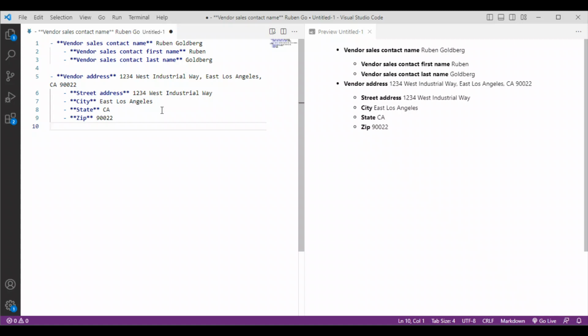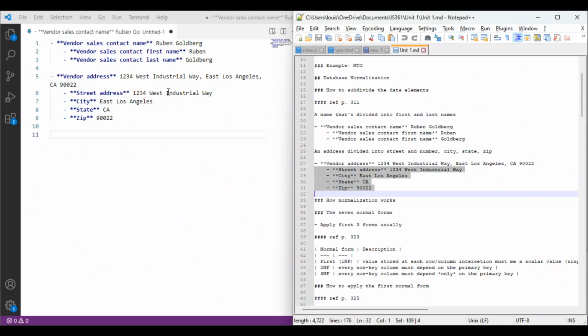There's a reasonable chance you're going to want to access one or more of these separately, even if only to print a form to slap on the front of an envelope that has these separated onto different lines, or concatenated on one line, who knows what. Point being, you have to have that flexibility, and that's what normalization is really about.